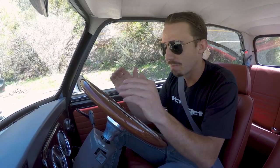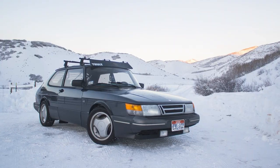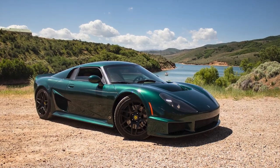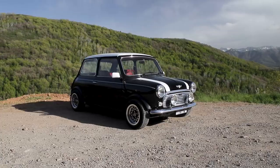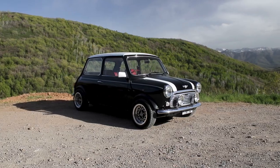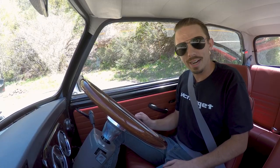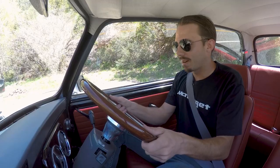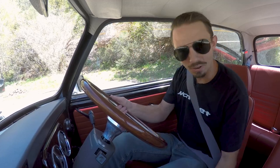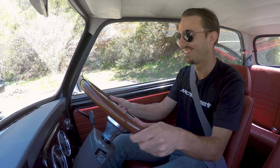I'm joining you today on a momentous occasion. I've driven many weird things in my life — semis, Saabs, a Rossion Q1 — but never anything quite like this. This is a 1991 original Mini with the 998cc carbureted engine. This car could fit inside my Sequoia that we use as a camera vehicle. Part two of the weirdness is that I'm on the right-hand side, not the left. You're now witnessing my first time driving a right-hand drive car — let's hope I don't stall.